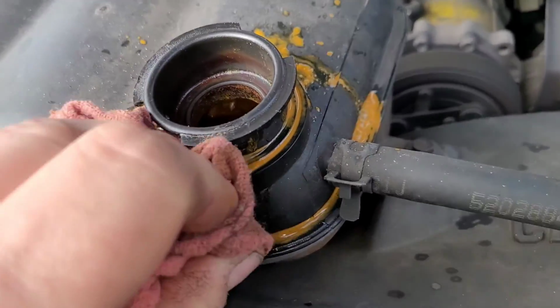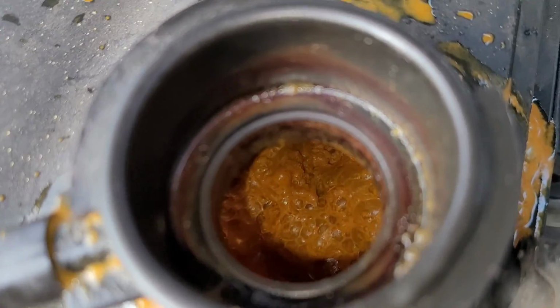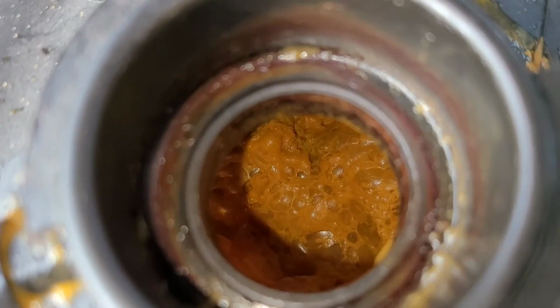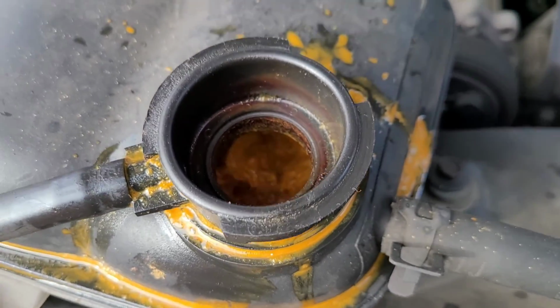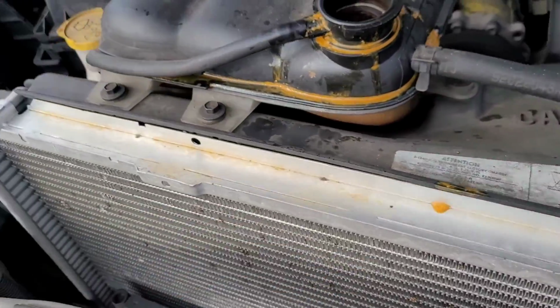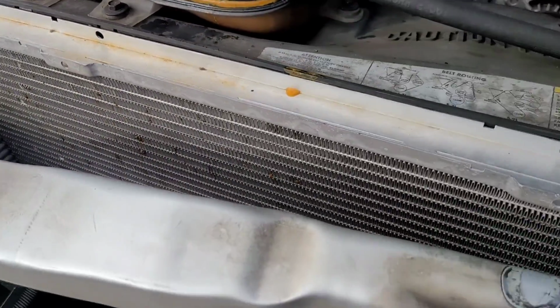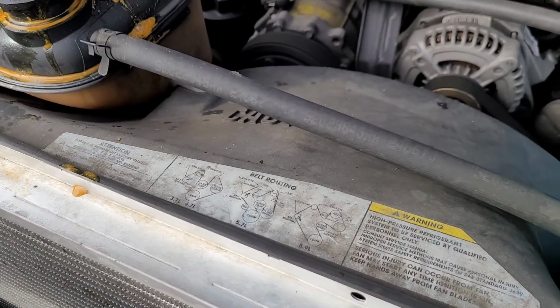All right, there, I got that wiped out. You don't have to go bananas, but it's wiped out enough. I mean, look, that's just disgusting, whatever that is in there. I don't know if somebody's been adding something to this, but that's nasty. It looks like the radiator's not that old. It's not brand new, but it definitely doesn't look old.